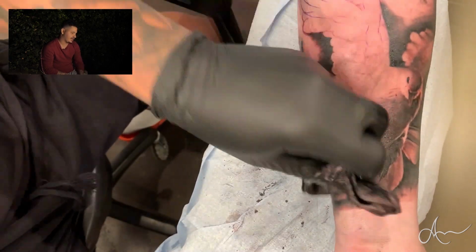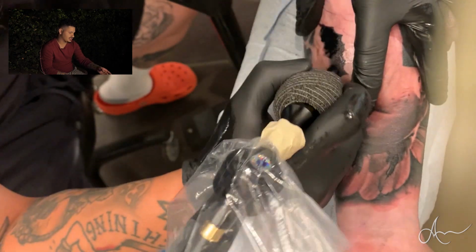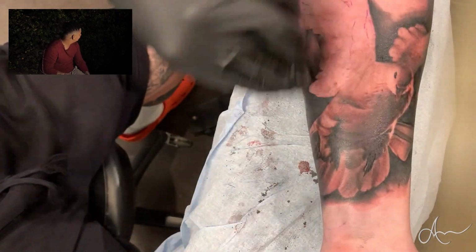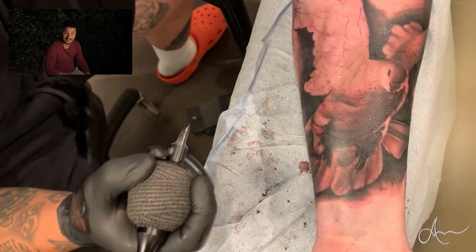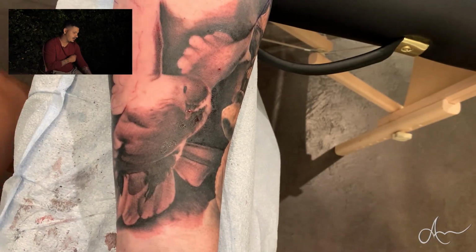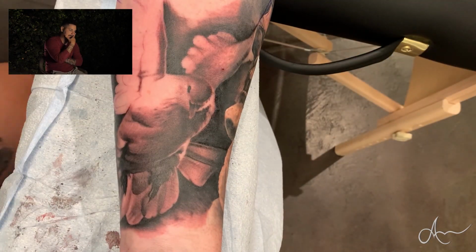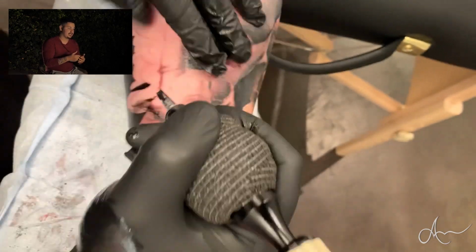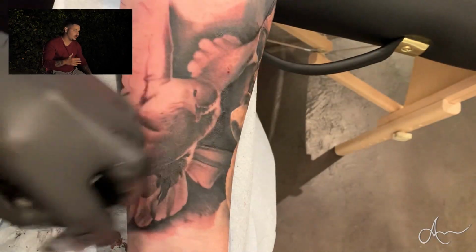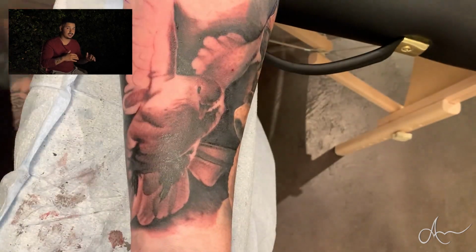So yeah, I'm doing the 9 mag right here. Right here I start toning it out more with the 9 mag, which is important. Right here I did very light. This was the lightest drop. That's why you can see it's red. But don't be scared when it's red, because even though you hit the needle on the skin and it's red, don't go in until you see a tone if you want it to be light. Just let that red calm down, and I promise you there's gonna be a tone there.